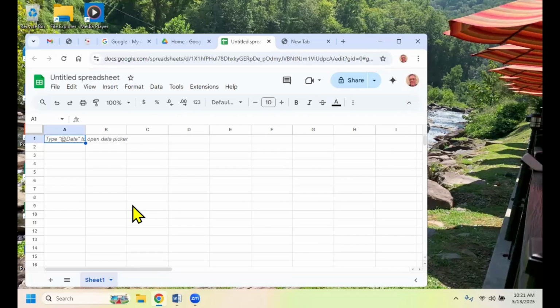I'm not doing anything complicated. Can you do complicated things? Yeah, you can do very, very complicated things with a spreadsheet, but we won't go into that. We'll keep it very, very basic. People should know when they see a spreadsheet, it's nothing that has to be complicated, and it can be a very helpful tool. So you can create your own spreadsheets, just like Excel, absolutely free, using Google Drive.